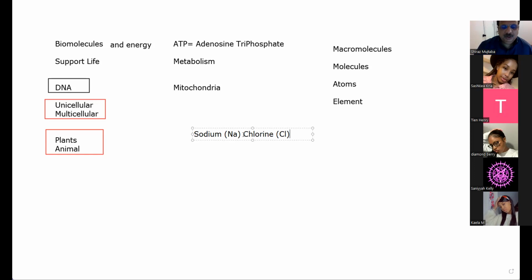So the two atoms here are sodium and chlorine. They are two different atoms, right? So it is a heteromolecule, two different atoms. There are some molecules such as hydrogen gas, which is made up of two similar atoms. For example, carbon dioxide: you always write elements with capital letters, right?